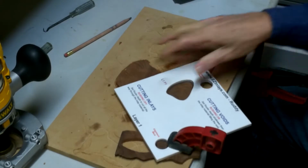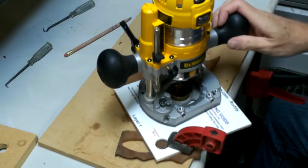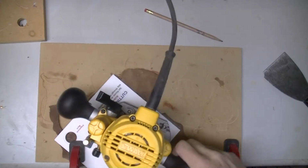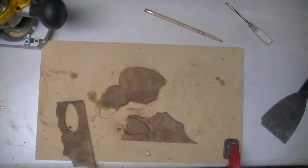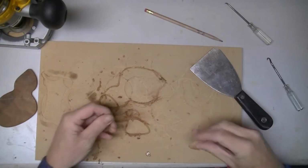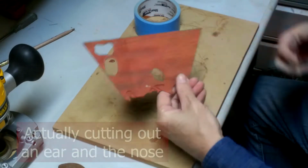Okay, once again, nothing is moving. I will cut out my next piece. And I also wanted to make sure that my router base does not interfere with the clamps over here. It's close, but it's far enough away that we're golden. Okay, there's two of them. All right, I'm gonna cut out a nose and an antler next.